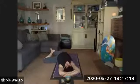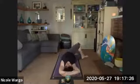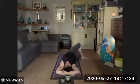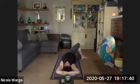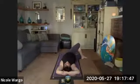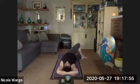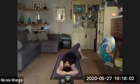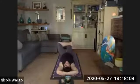All right, let's mindfully, thoughtfully roll the legs to the right. Your left footprint touches down to the ground and we externally rotate, pressing the left thigh away. One more long, deep breath. And we'll roll legs back to center to our start position.